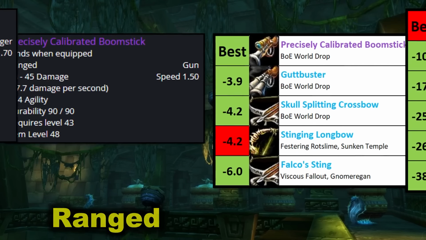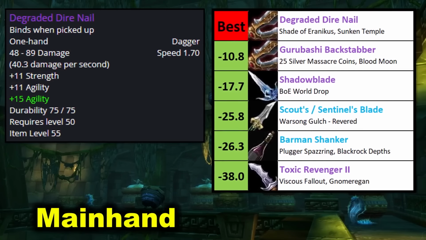Finally, we get to the most exciting part, the weapons. And here we have our main hand weapons. We're definitely going to be using Mutilate. It is still by far the best combo point builder, and that forces us into using double daggers. And the best dagger we can get is the Degraded Dire Nail, which drops from Shade of Aranicus in the Sunken Temple.